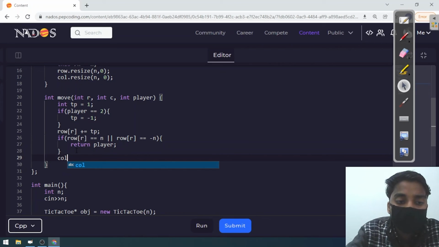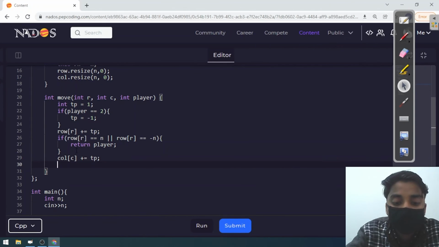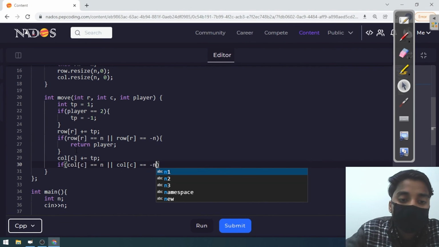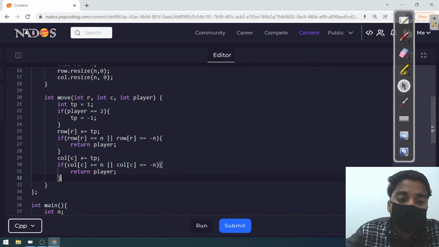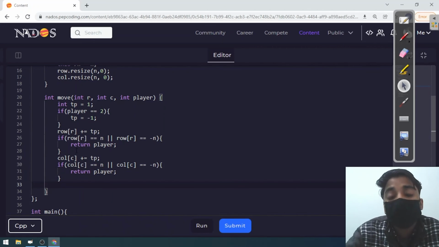Now same for the column, at C plus equal to TP, that is the temporary player value. If column at C is equal to n or column at C is equal to minus n, we will return the player again here. Now we need to check for the diagonals.